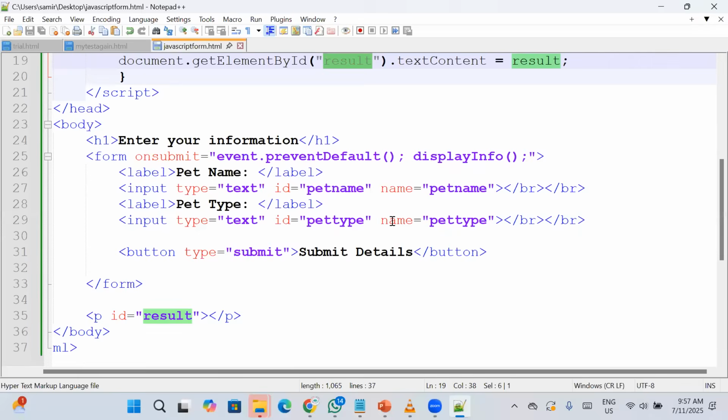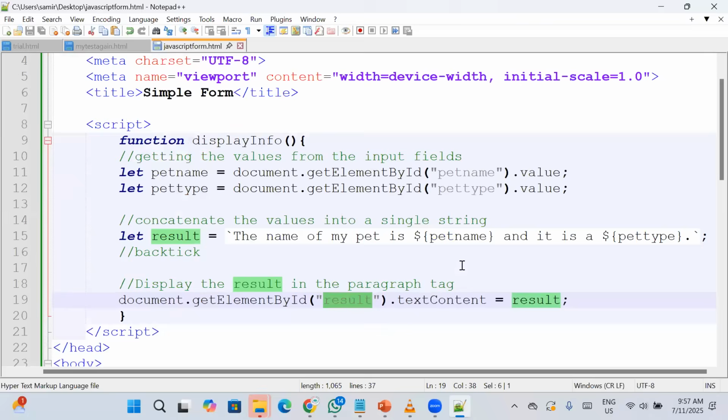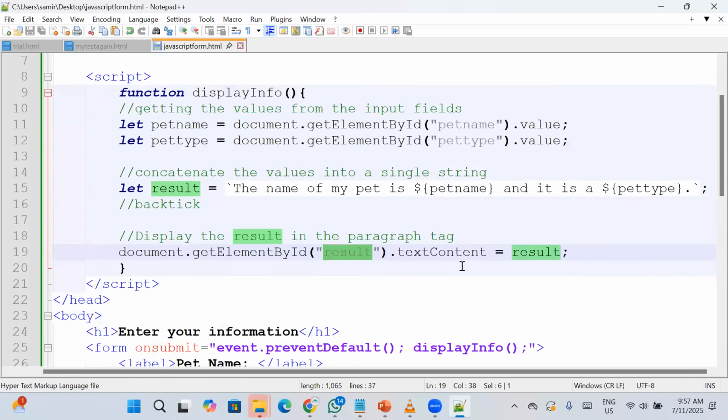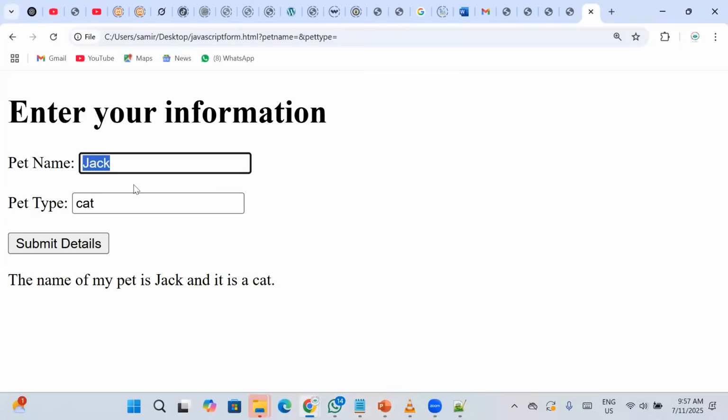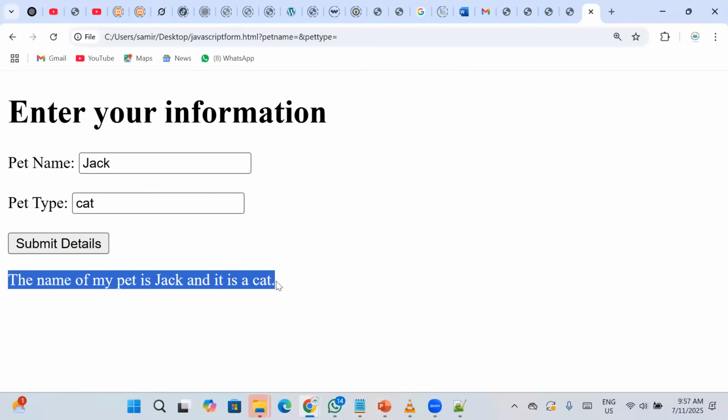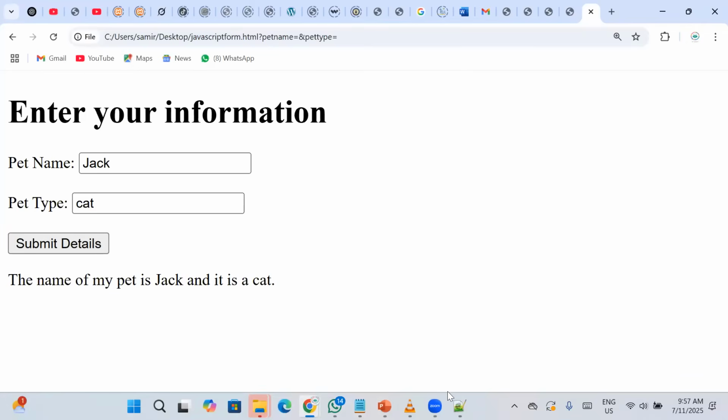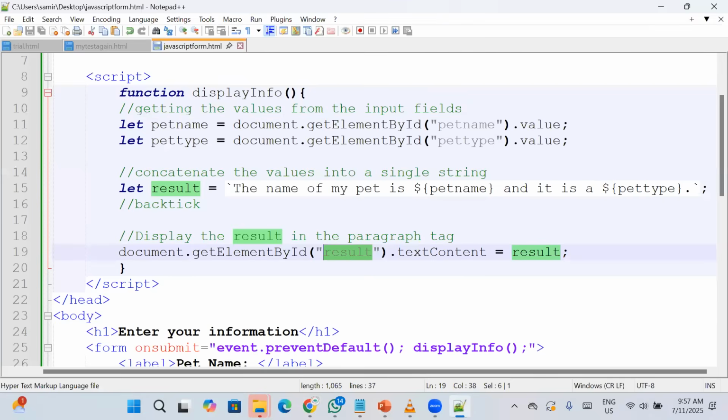All right, so this is how you can easily get data from a simple form like this, then pass the result to another tag. Is there any question?